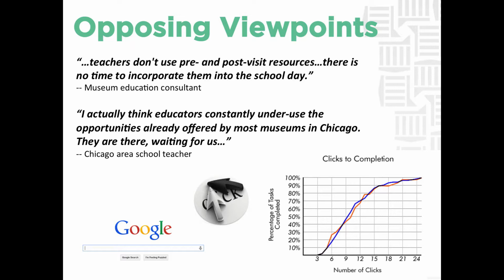So I have this little chart here about clicks to completion. One of the things we talked to educators about, and then we went on museum websites and looked at this for ourselves as well, is how many clicks does it take from the homepage for a teacher to get exactly the information, this PDF that you've prepared? Is it 25 clicks? Do they have to scroll 3 times to get to it? Going through that exercise yourself as if you were a teacher might be helpful. And if it's more than 5 or 6 clicks, it's probably a bit of a challenge for them.